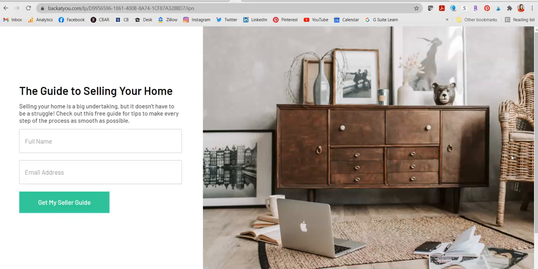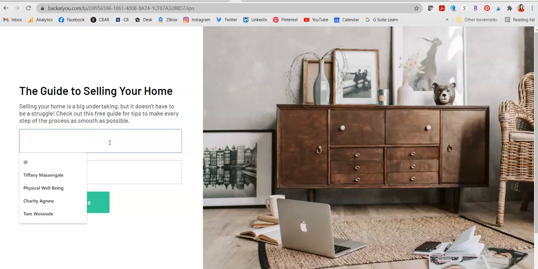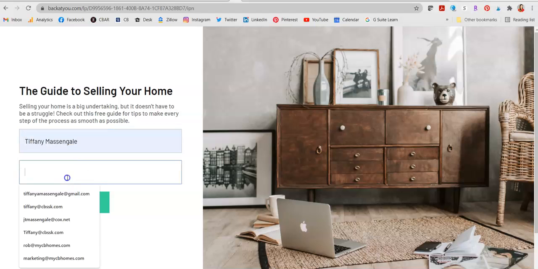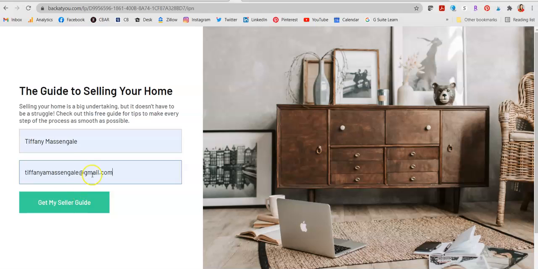Okay. So we're going to preview one. It's going to come up when I hit preview. Now, part of the reason why I want you to do this is it serves many purposes. You're going to get the content, all right, and you're going to be able to download it, print it, and use it, and it's going to be branded for you. But this is also a way to double check that you are getting your leads from the back office, right? Because all these come to you. So my name and my email address, okay? So I put my name and my email address, and I'm going to hit get my seller guide.